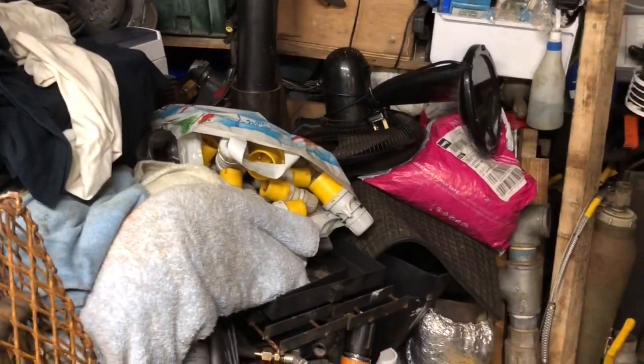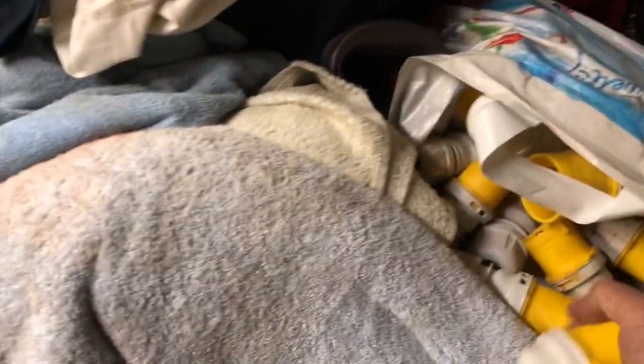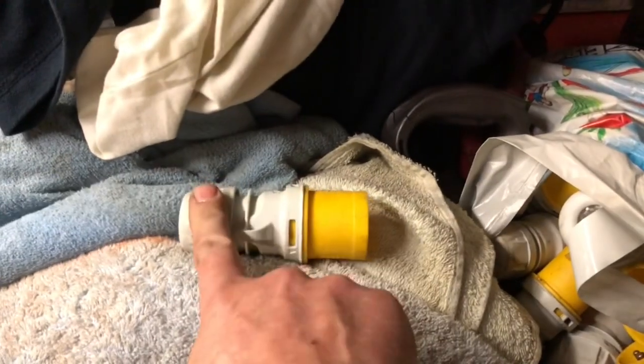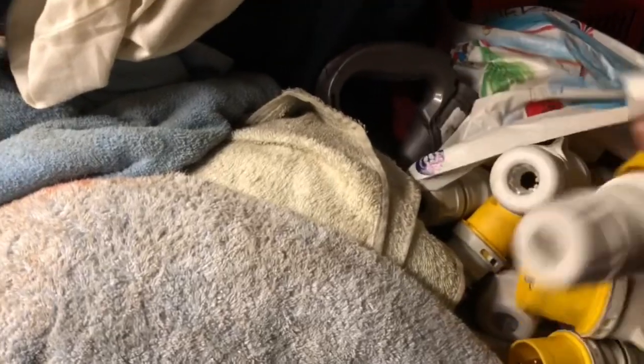Right, yeah, we've got some more plugs. We've got some more plugs as well. These are big plugs. These are 32 amp plugs, and they're brand new. I don't really want to strip those down. The other ones I did the other day were 16 amp. Oh, there we go. Now that's a 16 amp one. And you go, the size of that. As they say, sometimes bigger is better. However, that's not what we're here for, because I said I've got an idea.